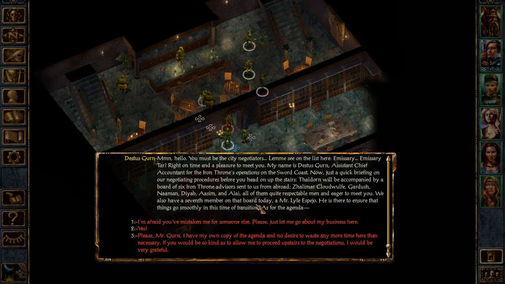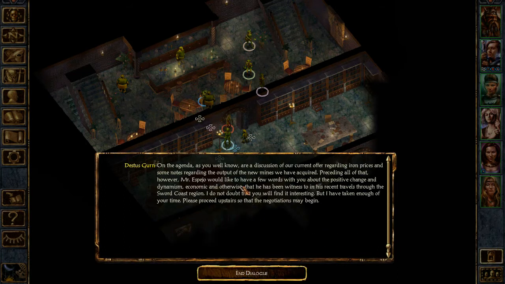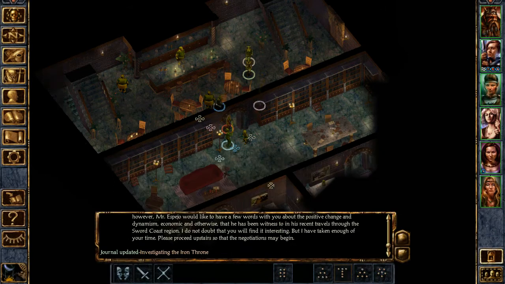We also have a seventh member on the board today, a Mr. Lyle Espagio. He's there to ensure that things go smoothly in a time of transition. As for the agenda, as you know, a discussion of a current offer regarding iron prices and some notes regarding the output of a new mine is required. Seeing all of that, however, Mr. Espagio would like to have a few words with you about the positive change and dynamism, economic in other words, that he has witnessed in recent travels through the Sword Coast region. I do not doubt you find it interesting, but I have taken enough of your time. Please proceed upstairs so the negotiations may begin.